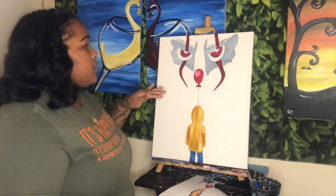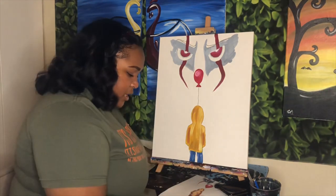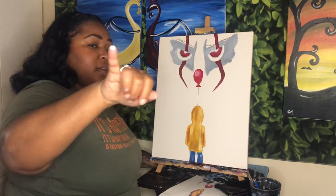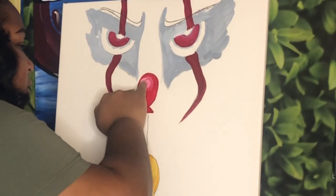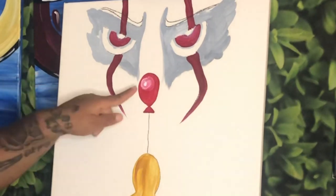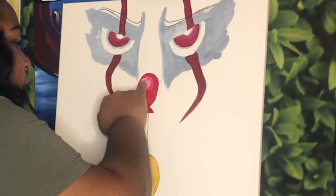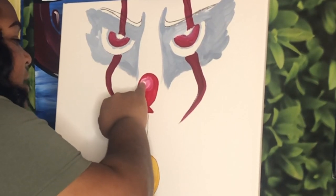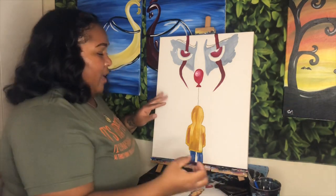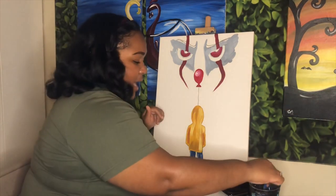And then one thing I'm also going to do, I'm going to go back into the bloom. So remember that little detail we did? This time I'm going to take my pinky finger, because I want this to be even smaller, take a little bit of white, and right in the middle of where we first did that little circle there, I'm going to add that right in the middle, because I want it to be whiter. Now, if yours is still not dry, don't do it until yours is actually dry, because you want that white to stand out a bit. Now that we've done that, I'm going to move back up into the eyes.